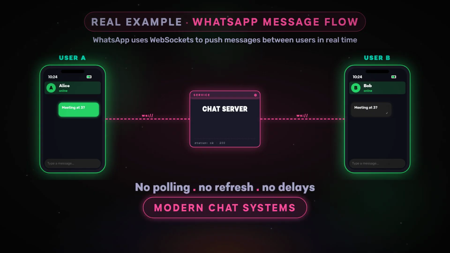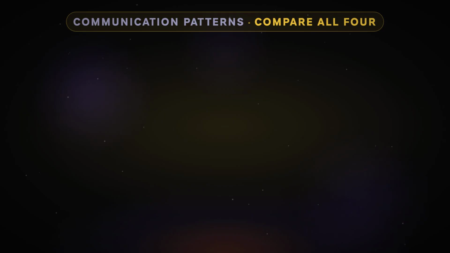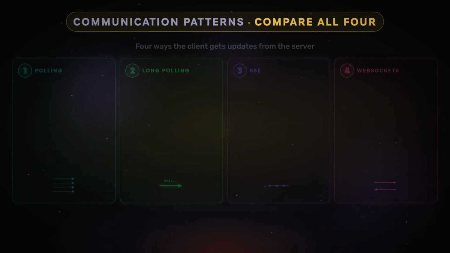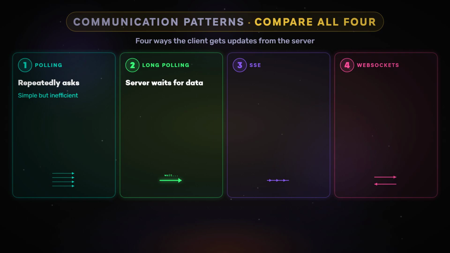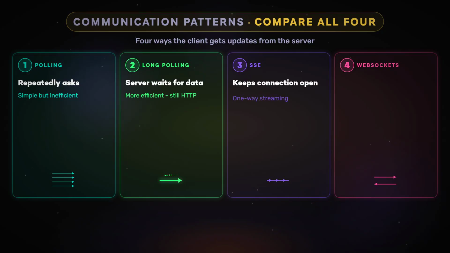Now let's try to compare all four approaches. Polling repeatedly asks the server for updates. Simple but inefficient. Long polling waits until new data exists before responding. More efficient but still creates many HTTP requests. Server-sent events keep a connection open and allow the server to continuously push updates. Excellent for one-way streaming. WebSocket keeps a permanent two-way connection open. Perfect for real-time applications such as chat, gaming and collaboration tools.